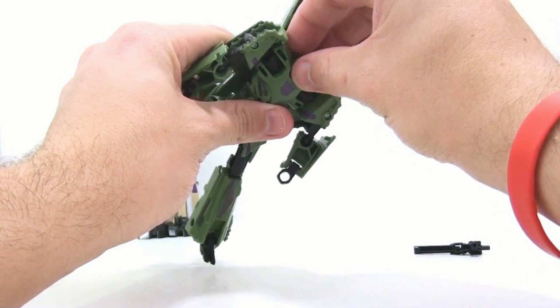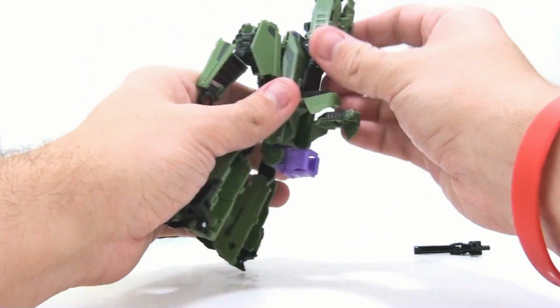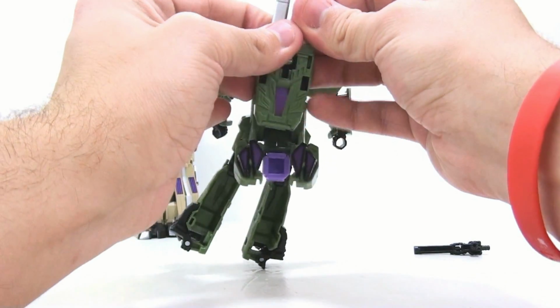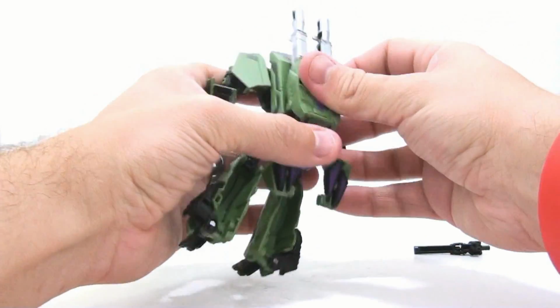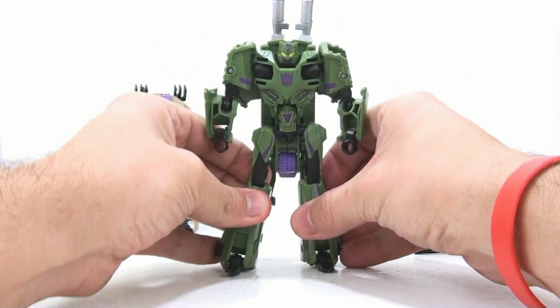The head, you just kind of lift it up. It's very loose inside here. It doesn't really secure or lock anywhere. Rotate that down, and then just kind of take this, rotate these bits out. Well, I guess it doesn't really matter which way you do it. And then fold this in. That's going to lock into place. And here you have Brawl.